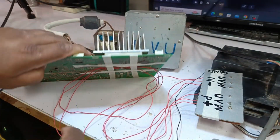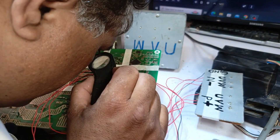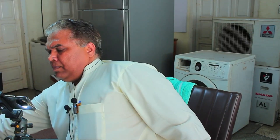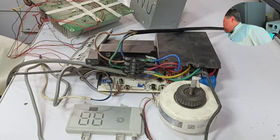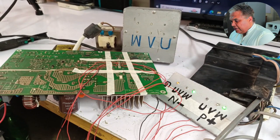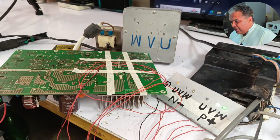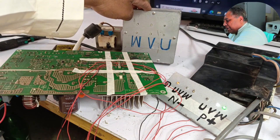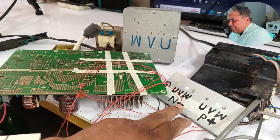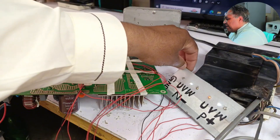It's best to check everything multiple times before finalizing. I'll use a magnifier to check everything closely. The soldering is complete. Since the problem occurred without the sensors, I'll turn it on without them. The display shows 16 degrees Celsius. We'll wait for the switching to complete and observe closely. The system is running. The supplies are coming from here, but the microcontroller is directly providing these supplies since I didn't connect the supply further — this is why the analyzer isn't working. The system's supplies are directly coming from the microcontroller, which is causing the problem. We can see that sometimes one light and sometimes another is glowing, so I'll turn it off.